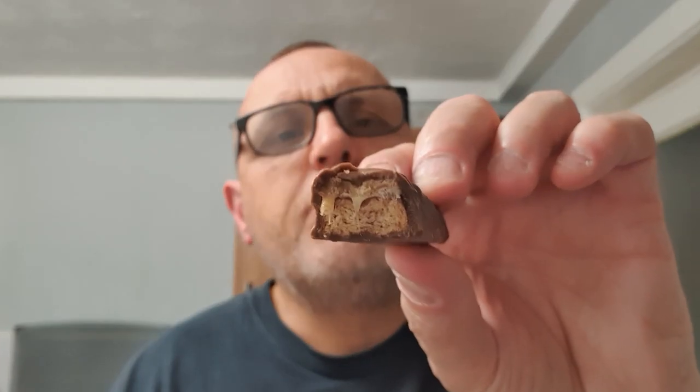Now, what I will say is that all those winter spices are there. I'm a little bit taken aback. There is definitely clove. There's definitely cinnamon and other stuff. Probably that allspice, five spice, whatever it is they use in the sweet smelling things. I'm not really getting any hint of ginger in the biscuit. It looks like the normal caramel. And the flavours are there.